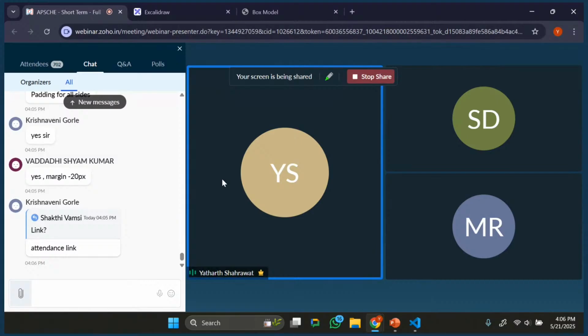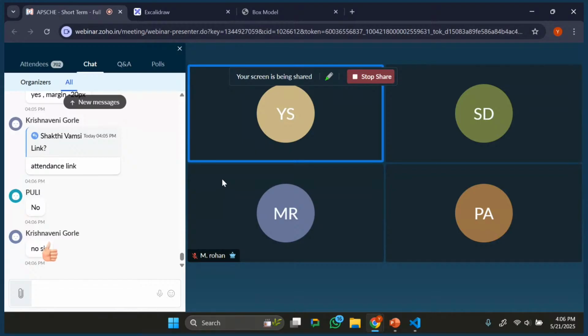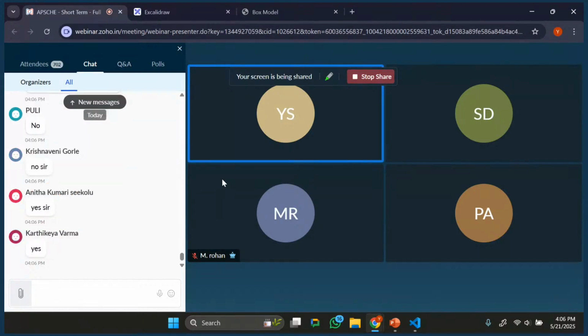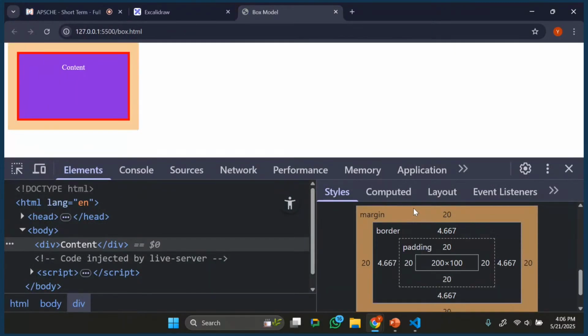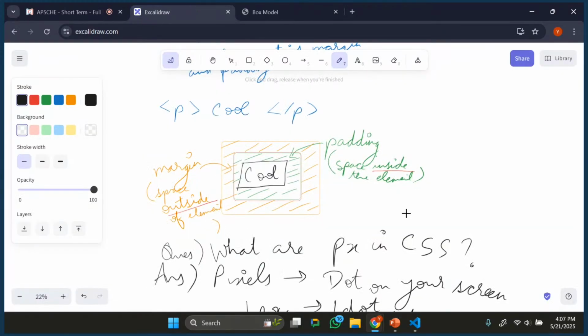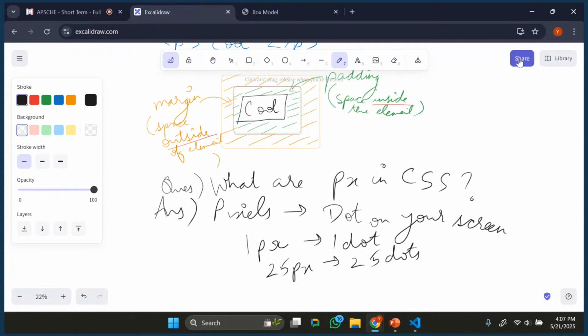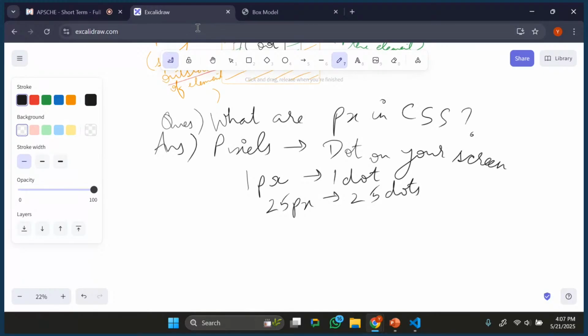Am I going fast? Are you guys able to understand? Give me some clarity, everyone. Able to understand the box model? If somebody asks you about the box model, will you be able to tell them, listen, mister, this margin is outside of my element. This padding is inside area. And these notes I will share, I will make a link of this.